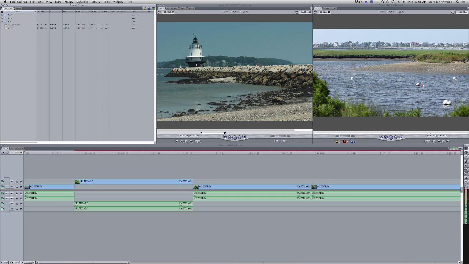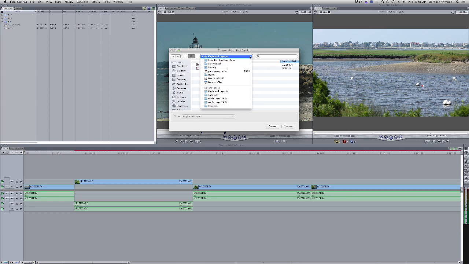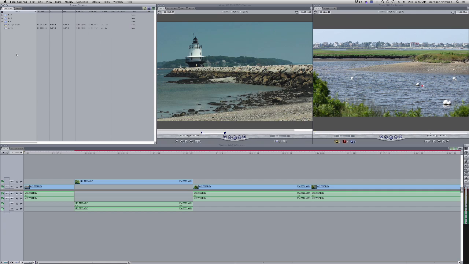So you can take that keyboard layout file. Let me just open it up this way, load keyboard layout. But once you navigate to this through your Finder, you can get this preference file, and save it to a thumb drive or email it to yourself or whatever you want, and then you can load this preference file on any other edit system with Final Cut Pro, and it'll automatically load those presets for you. So you can get right into editing as quickly as you want to, even moving between systems, no matter where you are.